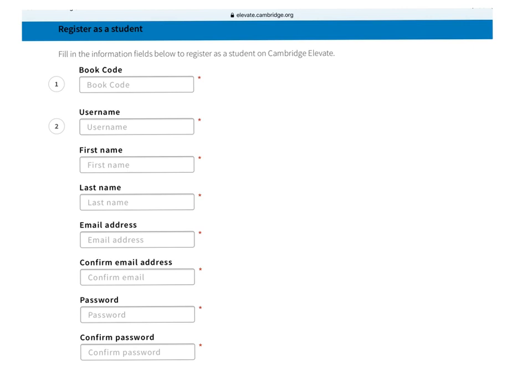Your book code is 16 letters long. The letters are all capitalized. They come in groups of 4 with a little dash in between each group. I sent you this code via Schoology. You can find it by clicking the little envelope in the top right-hand corner. I sent it to you yesterday. Each of you has a unique book code.